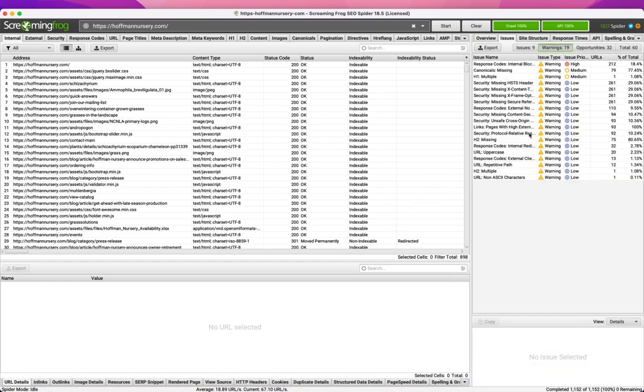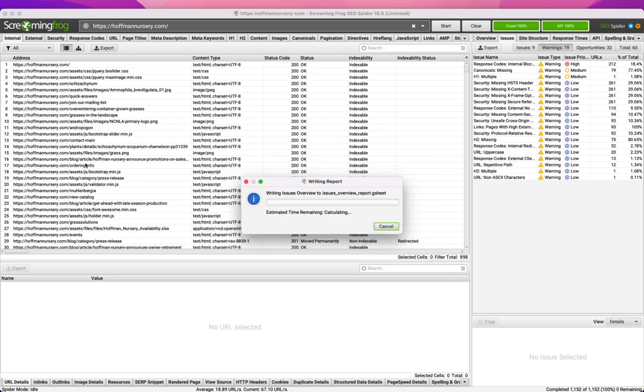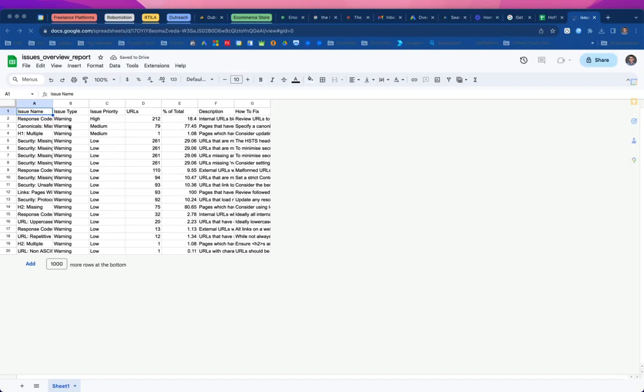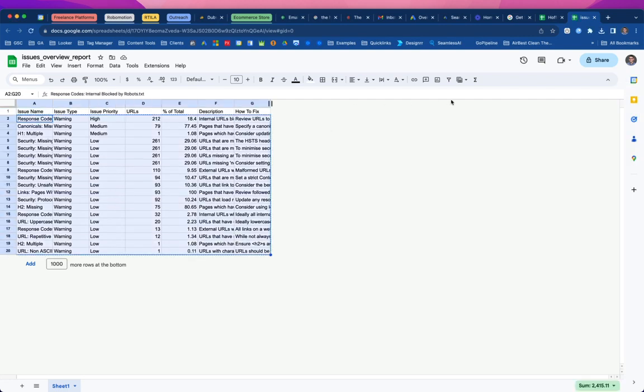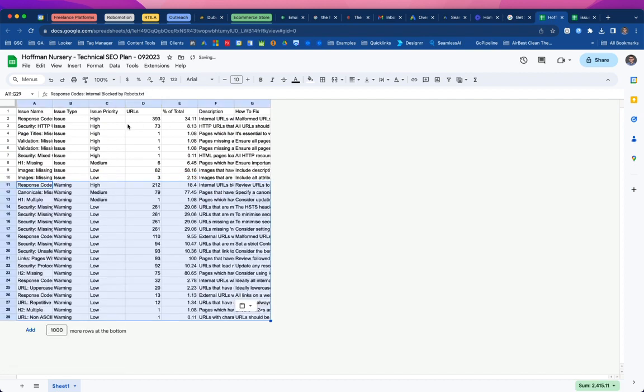Okay, so we got the issues. Let's go warnings, export. Great. Open, save and open. Okay, so it did the same thing. I'm gonna grab these warnings, copy them, bring it over here, and I'm gonna just format things from there.